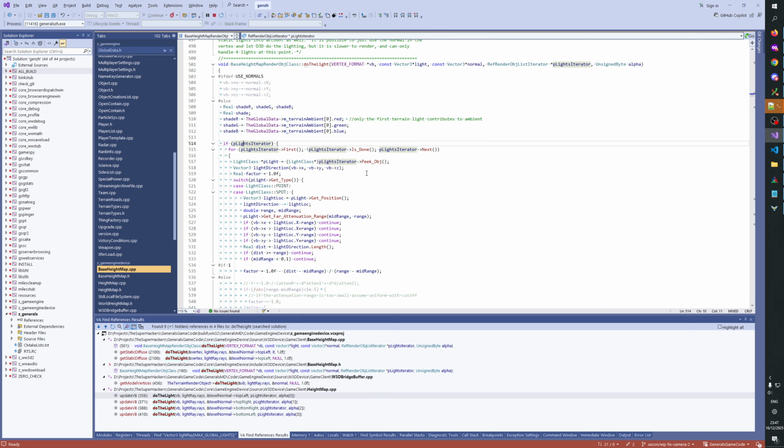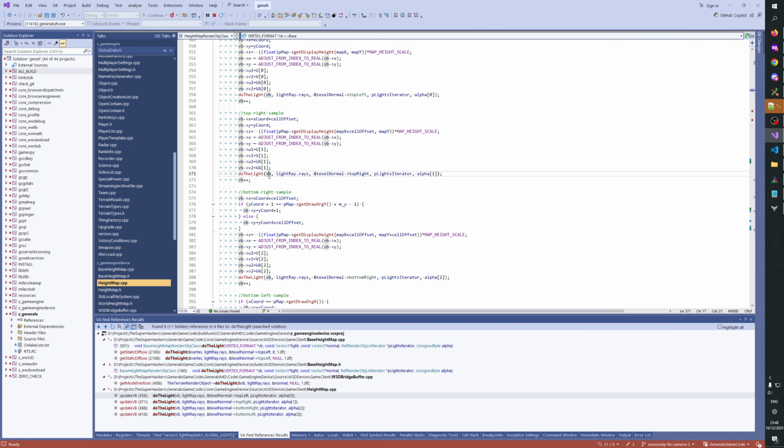So the problem I see here is that we go through all tiles, and then in every tile, we then also iterate through these lights. So let's say we have 30 lights here. Then on every tile, it iterates then also through these lights. And then it checks, is the light on this tile, right?